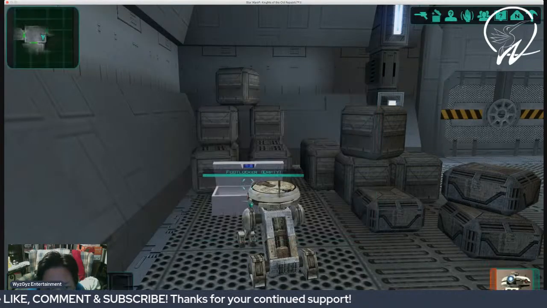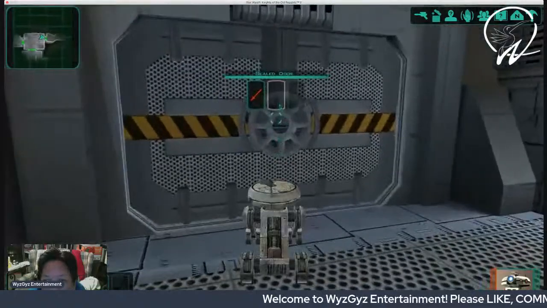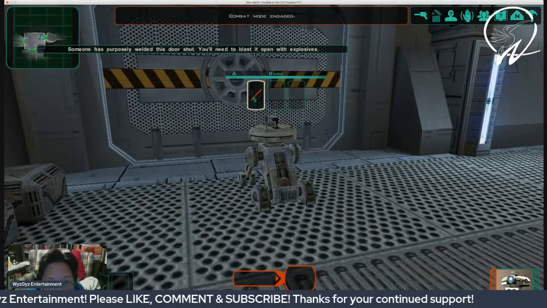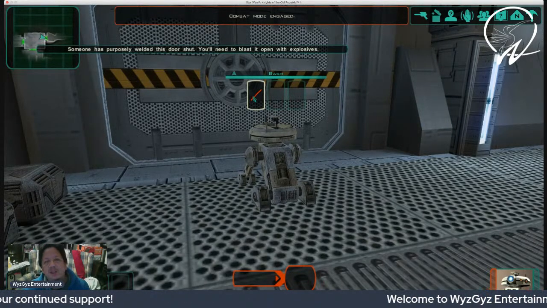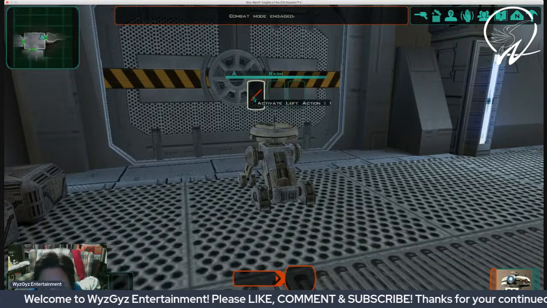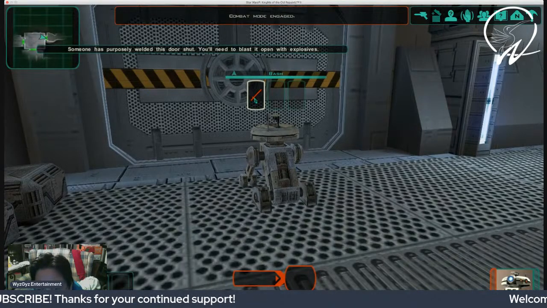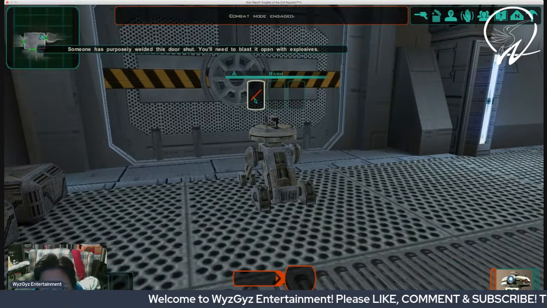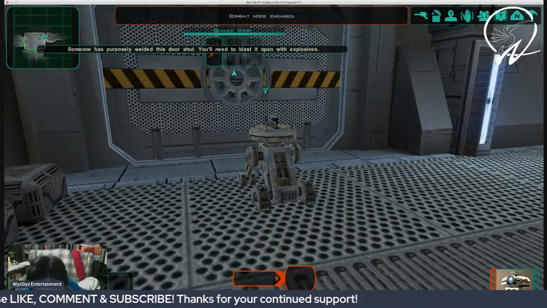I didn't even need a security tunnel around the other one. Welcome everyone to the game. This is Knights of the Old Republic 2, the Sith Lords, with the mod installed, where some of the cutscenes were removed and it included some bug fixes. Oh, I don't have any other explosives, do I? Apparently not.